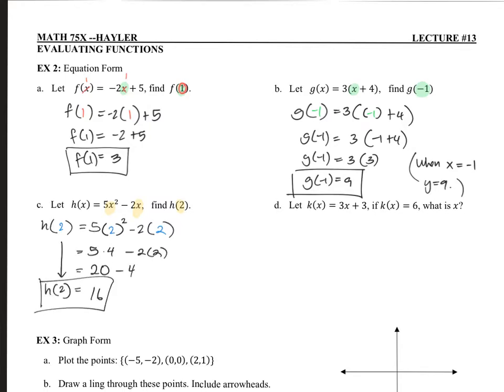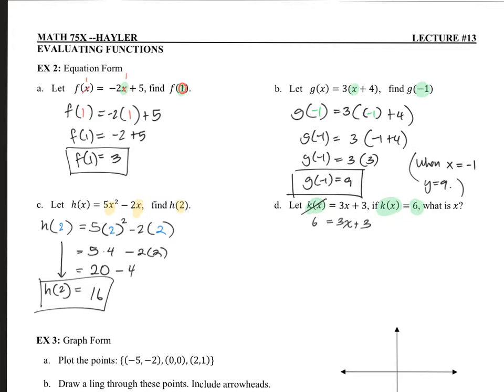And lastly, let's go ahead and identify where the variable is. Oh, now this one's weird. We aren't told to change the x value. It's still x. What are we told to change? We're told k of x equals 6. So where is k of x in this equation? Well, k of x is right there. Ooh, this is sneaky. So this time we're not trying to find y. This time we're given the y value, 6. And then we're trying to solve for x. How sneaky. So we're solving for x. And we know how to do that.